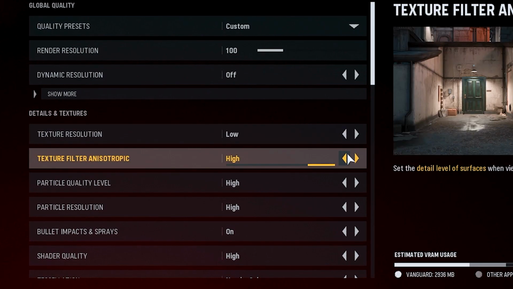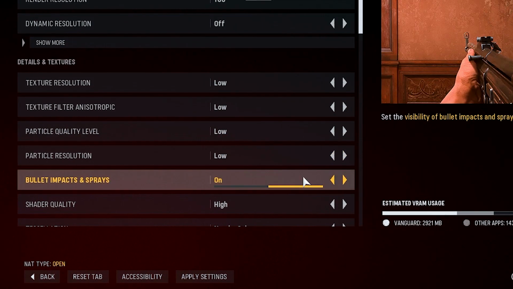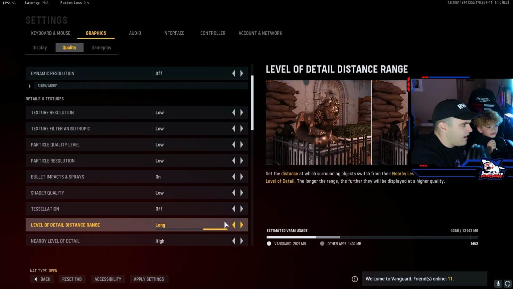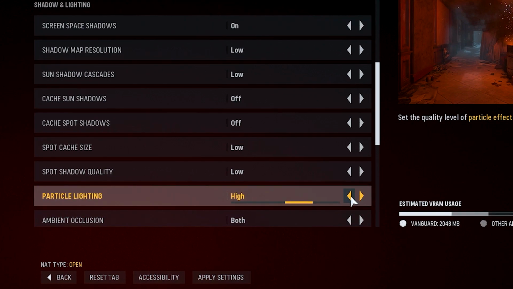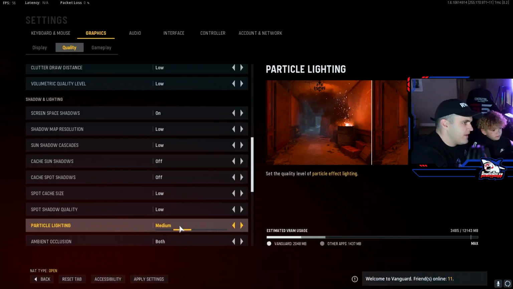So let's go back to everything that we had. Low, low, low, low. Bullet impact sprays on. We like those on. Shader quality, low, off. Level of detail, low, low, cluster draw distance. You just want everything on low. Particle lighting, I leave this one on medium because when you go too low on this one, it makes the fire details, like the crackling, look way too pixelated.